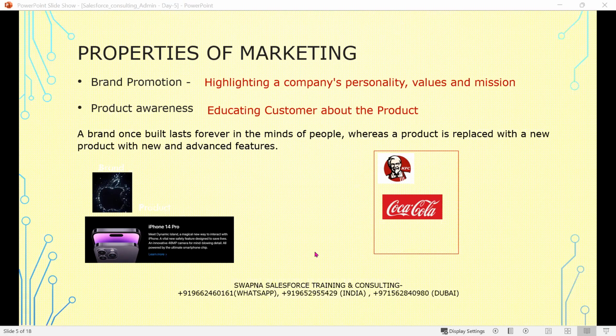So do not ever think brand and product are always different. There are some companies that have the brand and product the same. Example, Coca-Cola. Coca-Cola is a brand and they also have a product called Coca-Cola. Same thing, KFC. KFC is itself a brand and it is a product also.